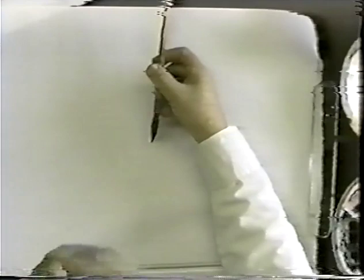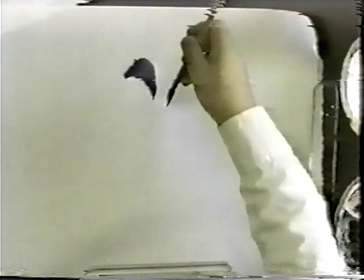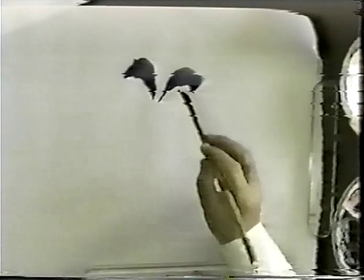This is the way. The handle is away from me, but the tip is facing the center part of the petal. I discovered not too much changes, so I dip with a little bit of black. Now here I show spade hair. You see this part darker, this part lighter. I may add a drop of water.